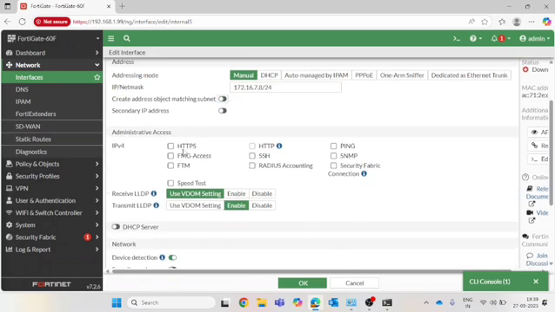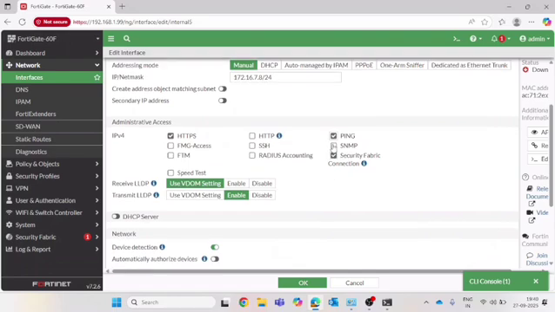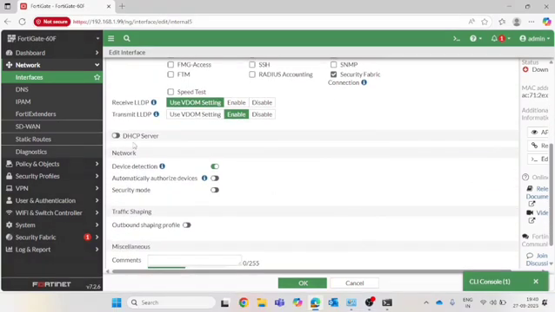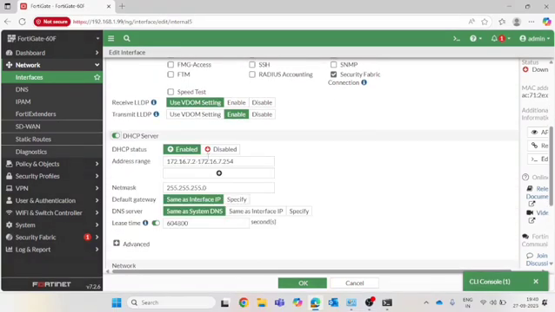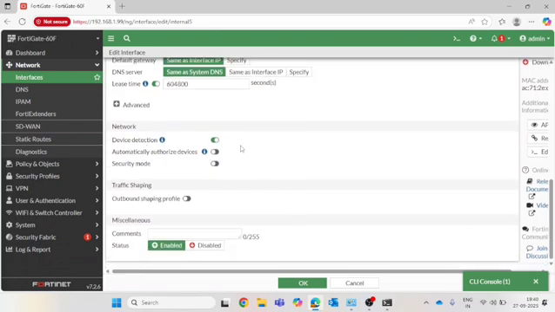For administrative access, enable HTTPS and security fabric connection so the FortiAP can be managed via FortiGate. Then enable the DHCP server if required. Configure the address range, subnet mask, and ensure the status is enabled. Finally, press OK to save the changes.